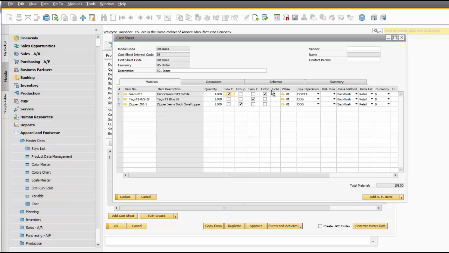And then color helps you to do the match when the raw material and the style have the same colors, like for example fabrics. Then we need to update information of our cost sheet.